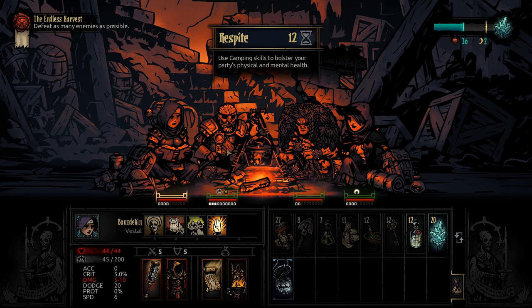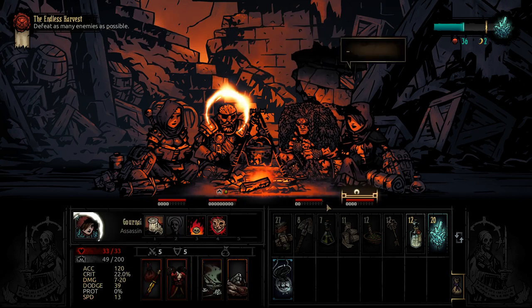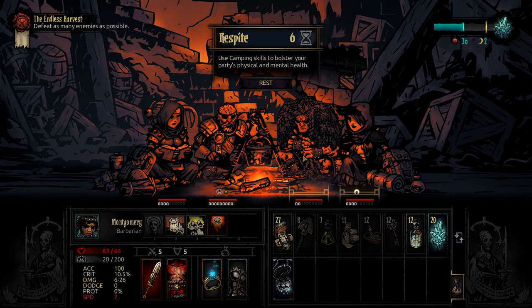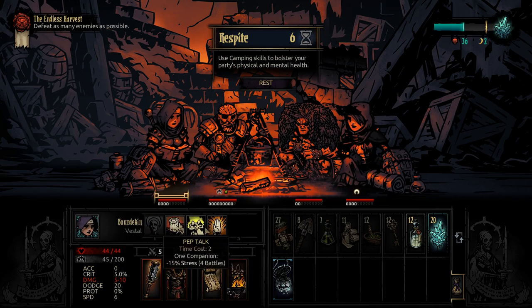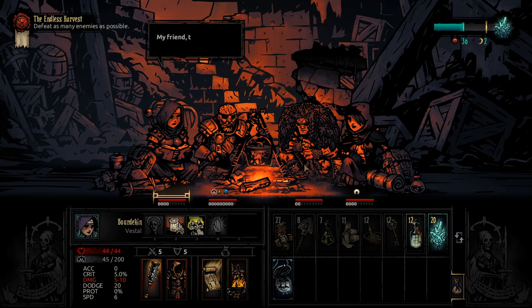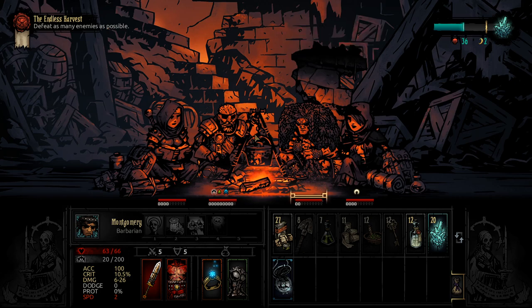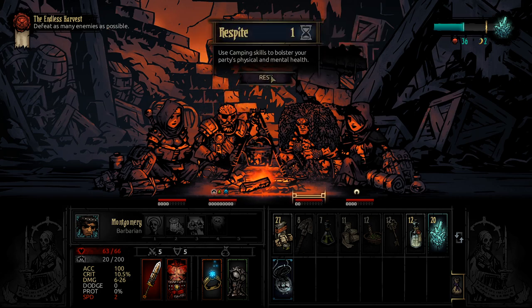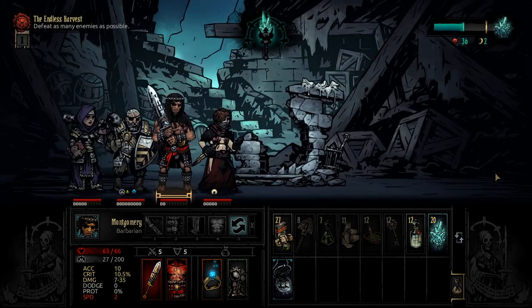let's do this on you. Actually, first of all, let's go like that, like that, like that. Get your stress down as much as we can. Just get that down as far as we possibly can. Then let's go like that on you. Let's just pep talk the hell out of this guy. There we go. Pep talk the hell out of him. Okay, no nighttime ambush here.